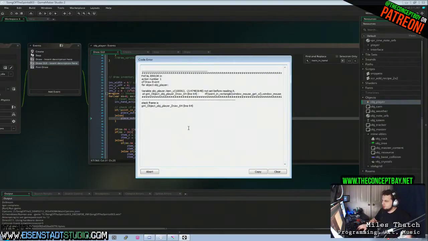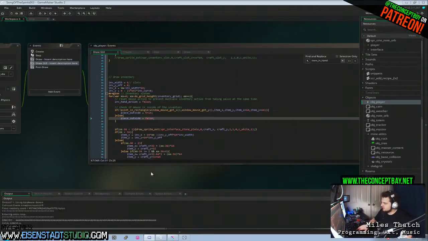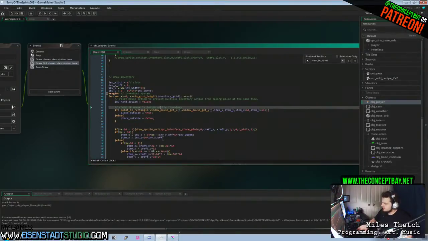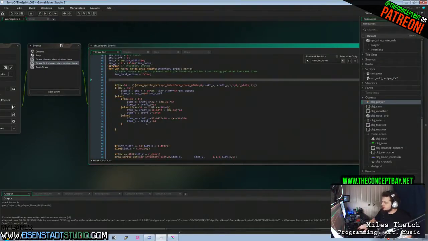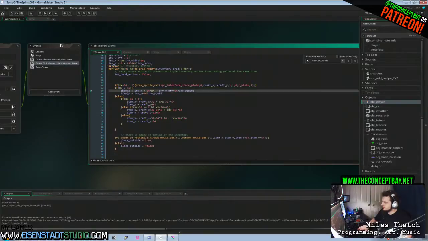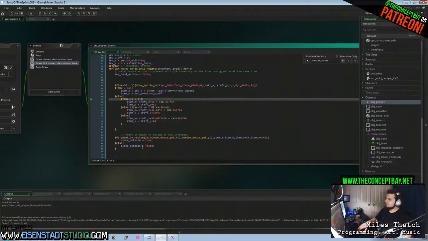This is draw event 64. This is item Y. What the hey? This is a player draw 64. If not point in rectangle, and then it's like item Y. So, what the hey? Oh, item Y. This has been defined further down. So I should move this down here, because, you know, item Y.